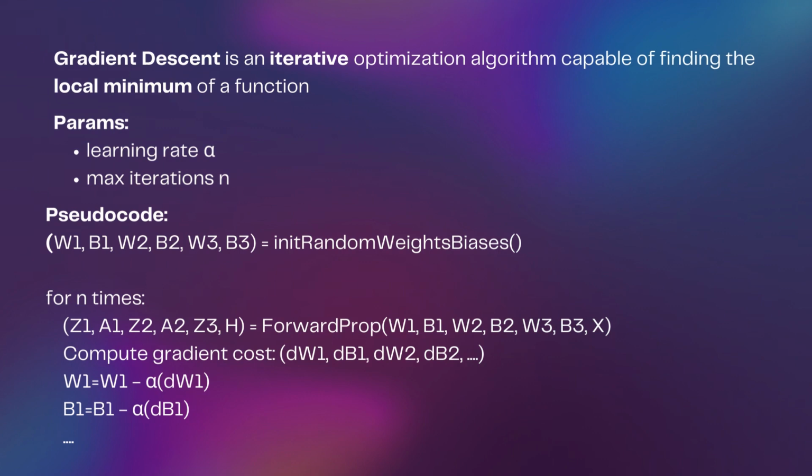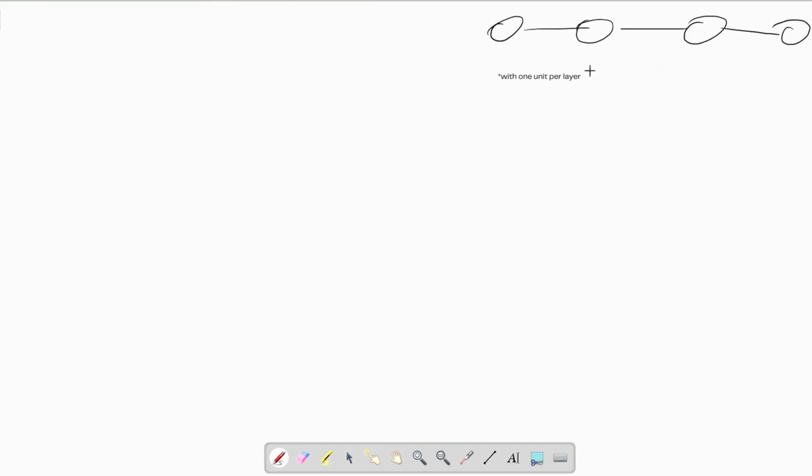We are now approaching the most complex part of the learning algorithm, which is the computation of the gradient of the cost function. If this video has not given you a headache so far, congrats, and I think you are ready to continue. To compute the gradient of the cost function, imagine that we are dealing with a 4 layers neural network, so something like this, that maybe it's not a network, it's just a line with some circles.